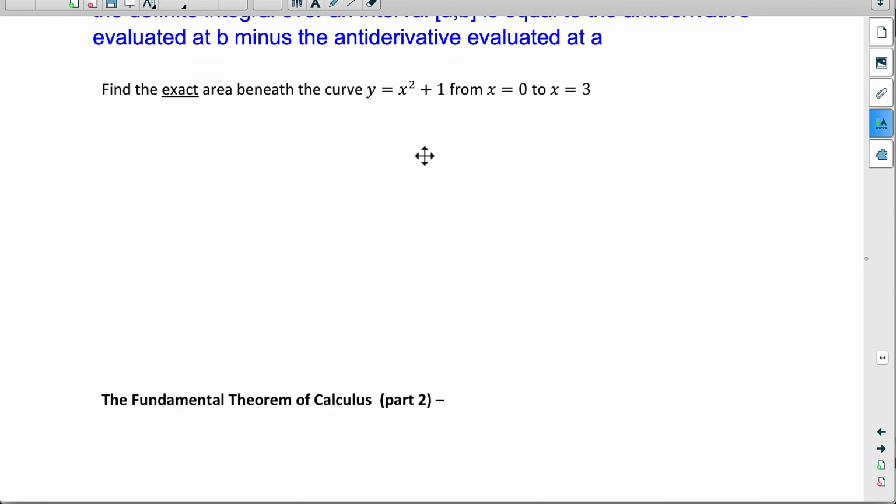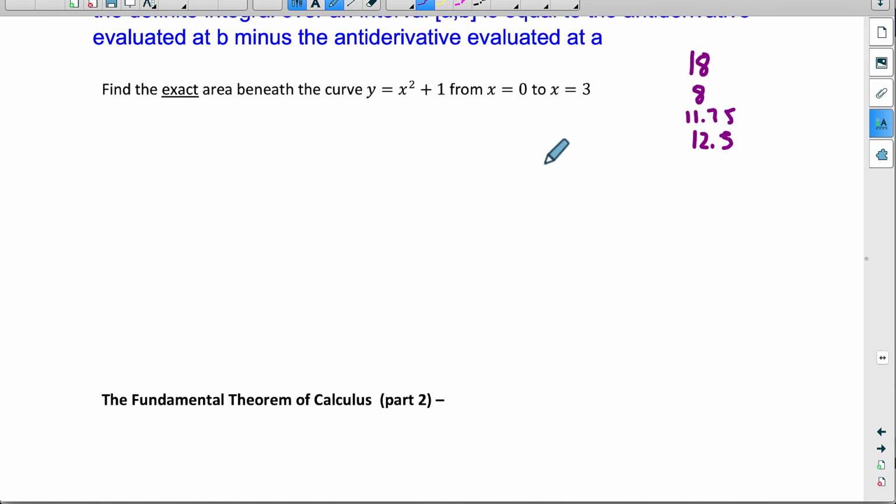I think you can just look at this and understand it, but here it is in words. We've actually done this question a bunch of times before. We found, using rectangles, an approximation of the area beneath the curve y equals x squared plus 1. We got answers like 18 with the right bound, 8 with the left bound, and 11.75 with the midpoint. Then with the trapezoidal rule we got 12.5. I told you that you would get closer with the trapezoids, but it's not always the case. In fact, this is a case where that's not the closest one.